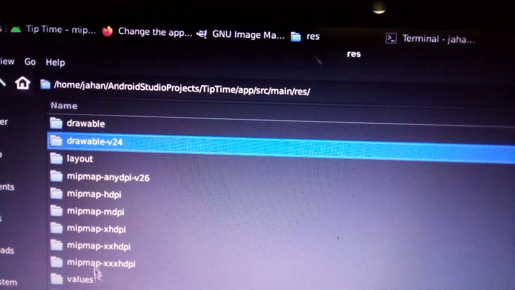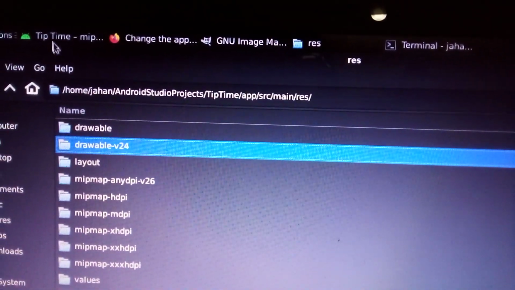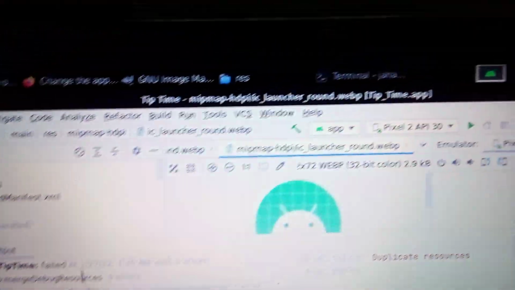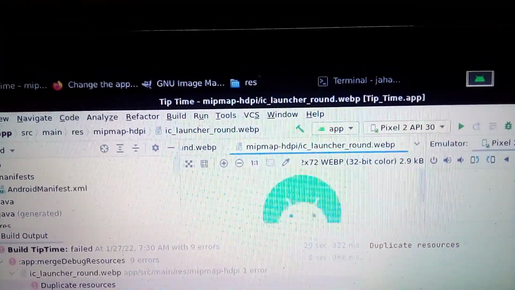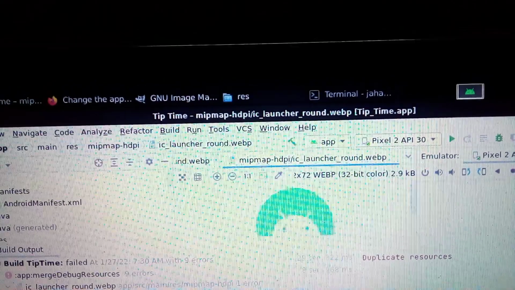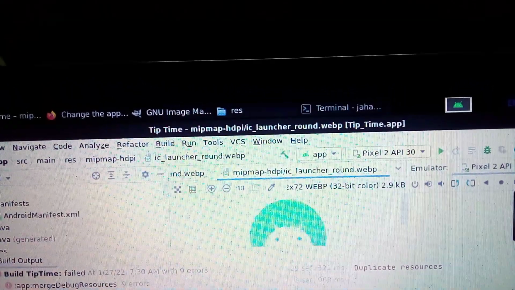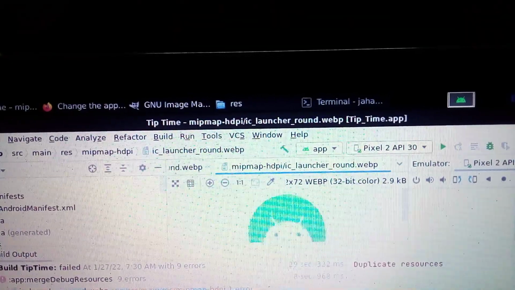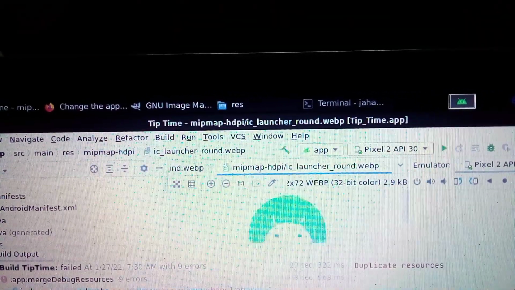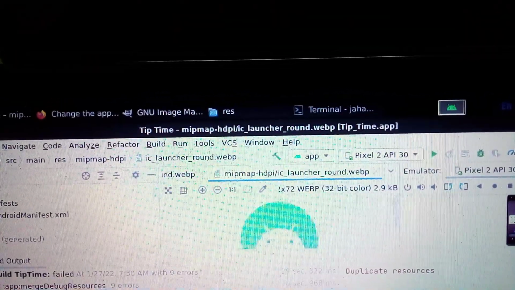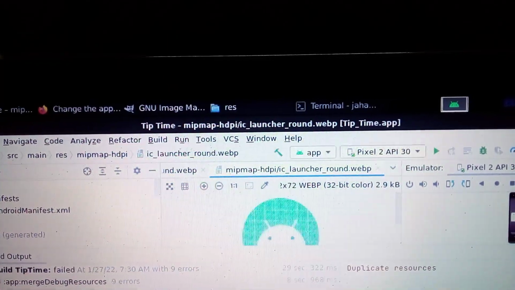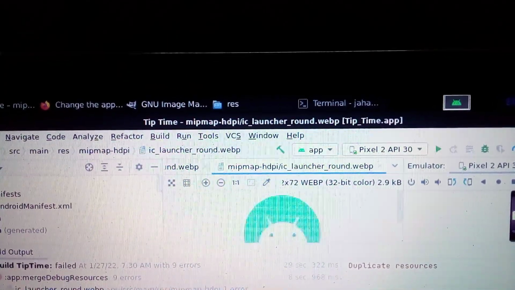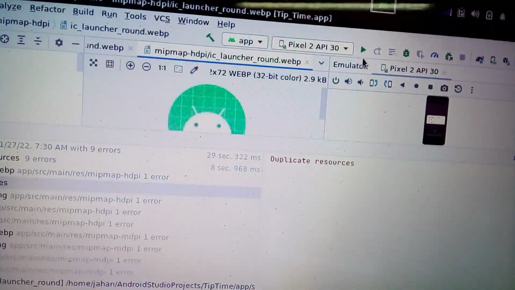Oh, mipmap-hdpi. This one. Let's run it. Let's compile it.